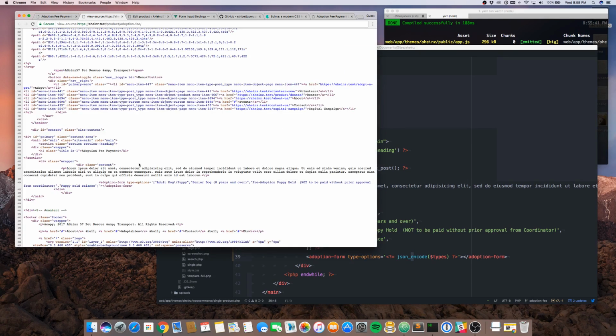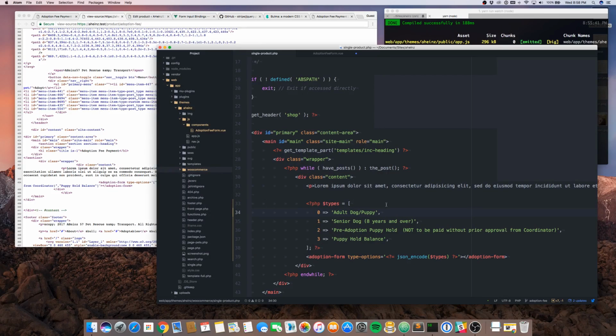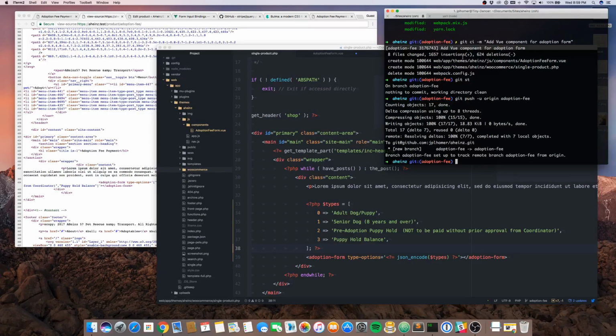I don't know. Let's look at the source code again. We have adult dog. See, this is the fun part about trying to figure out how this stuff works with WordPress. Another way we could do it is just pass it to a script function on the page, but that feels kind of weird, and make it available to the global scope. I've done this before. Let me hop into another project, and this is another thing that I tend to do a lot, is just check out how I'm doing this sort of stuff.